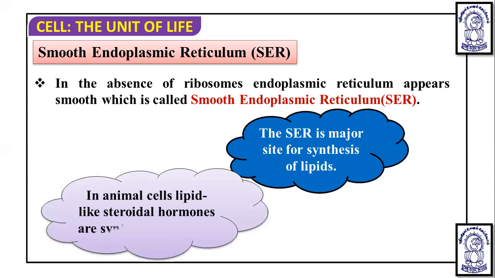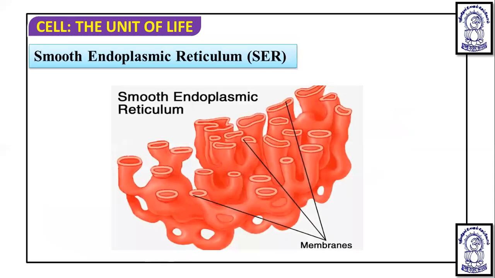In animal cells, lipid-like steroidal hormones are also synthesized by the SER. So we have understood that steroidal hormones are synthesized by the SER in animals, specifically in some adipose tissue, muscles, glycogen-storing liver cells, and some adrenal cortex cells. There you will see the particular synthesis of these tubules. When we see the structure of SER, which is present towards the plasma membrane, you will not see the presence of ribosomes, but you will see the cisternae, tubules, and vesicles.